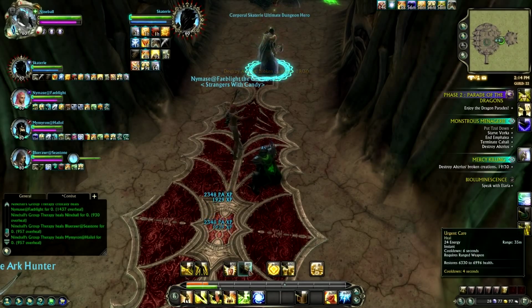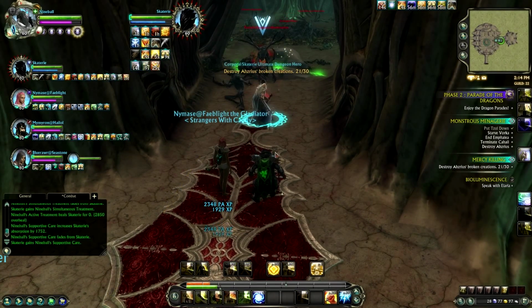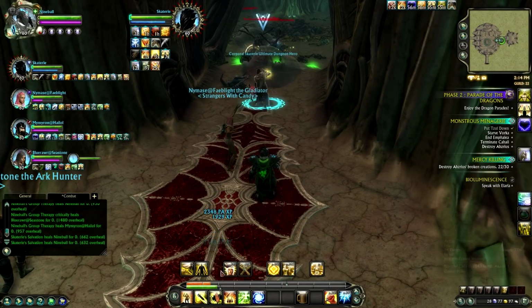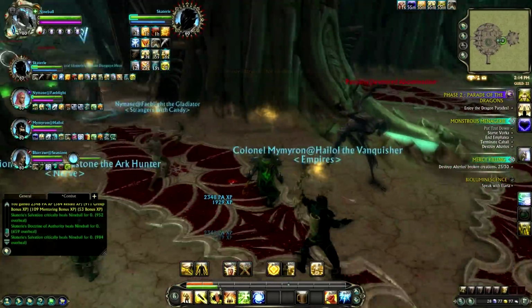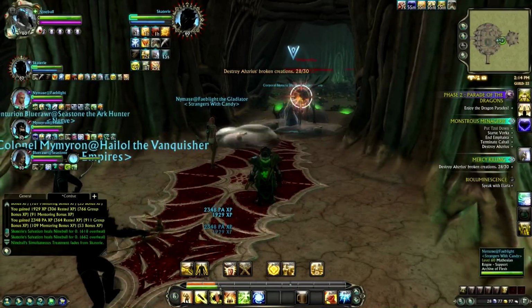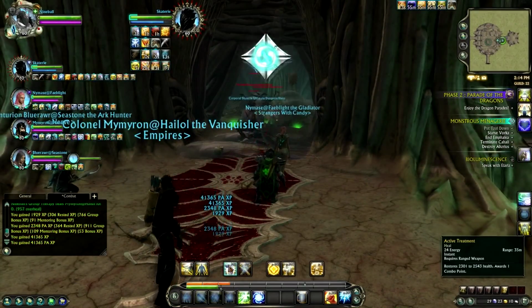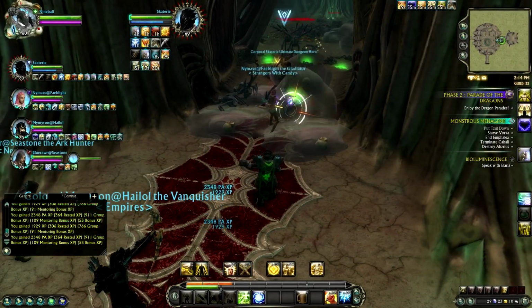The unfortunate thing is, the urgent care doesn't actually give us a combo point, which I just noticed. But I guess that's okay, considering the fact that it does significantly more healing. We've got a runner. Significantly more healing than our active treatment. Oh, we completed a quest too. That's pretty sweet.